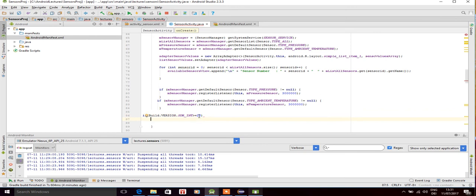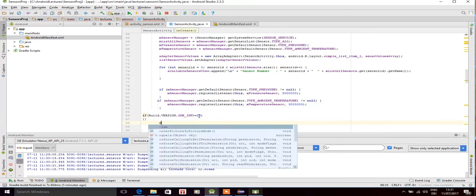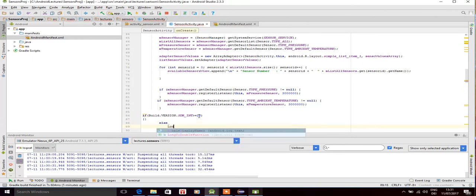We need to assign the permissions here. Else we can have a Log dot d debug message, which shows that the permission is granted. Permission is granted.